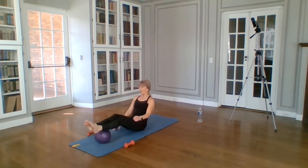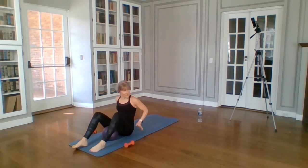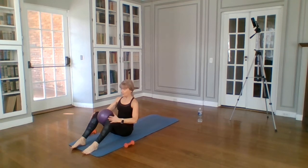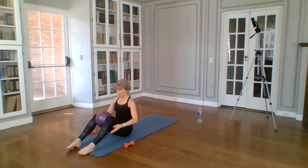And we're gonna take that ball, we're gonna place it between our knees, but first, scoot a little bit more towards the top edge of your mat, okay? So the ball's gonna go between the knees, and we're gonna give it a little bit of a squeeze to start. So right away, my body's muscles are engaged.